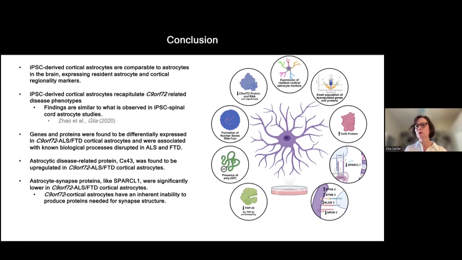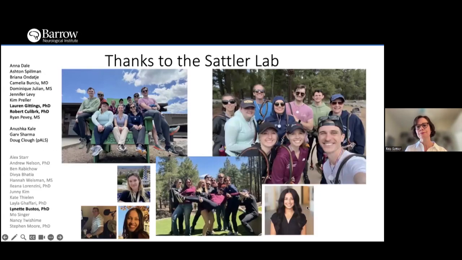A lot of people are now doing longitudinal studies, collecting CSF from ALS FTD patients. Can we measure SPARKLE1 in those longitudinal samplings that we have and see how early it actually comes up? And is it a true early indicator of degeneration in this patient population?